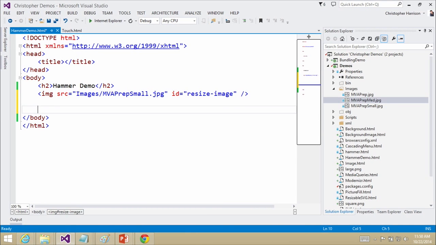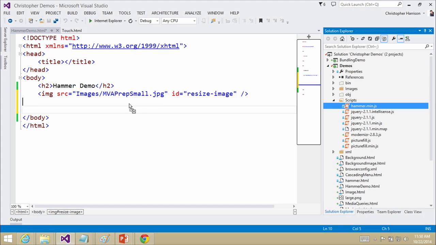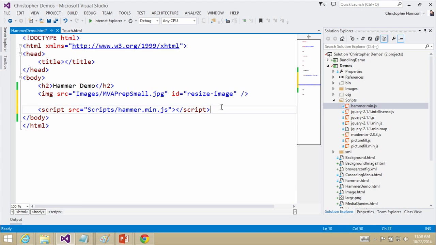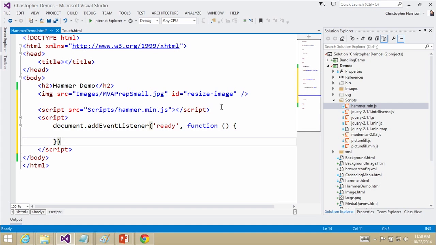OK. So now let me set up my couple little scripts here. Let me add in my Hammer script, and let's say document add event listener, and this is going to be ready, and function, and there we go.